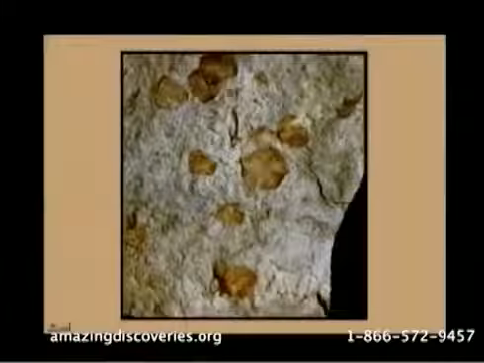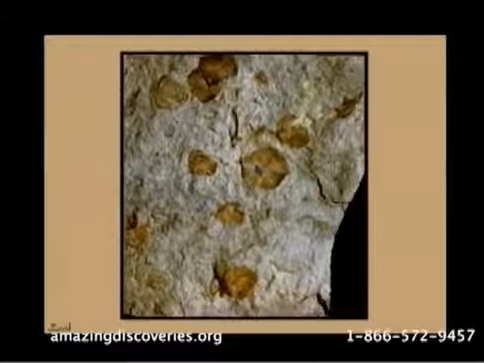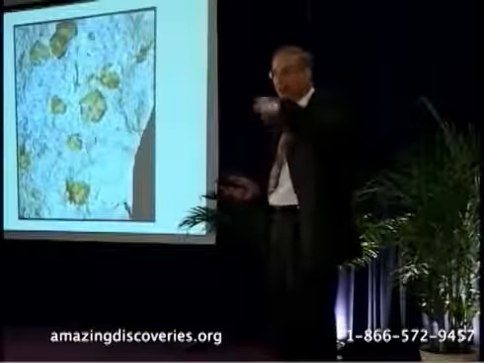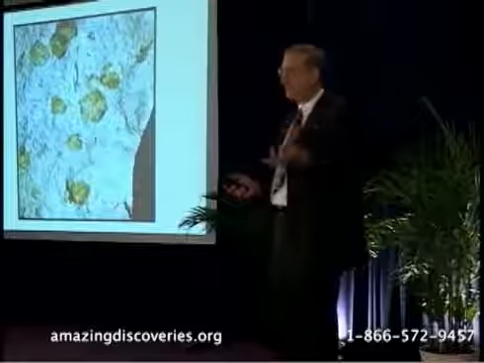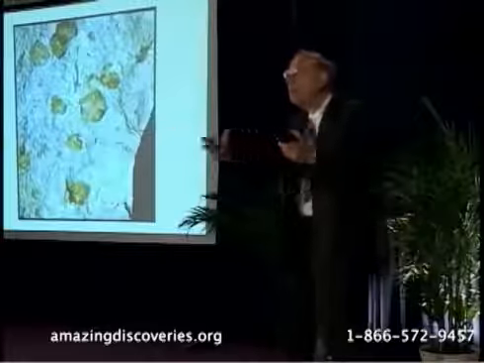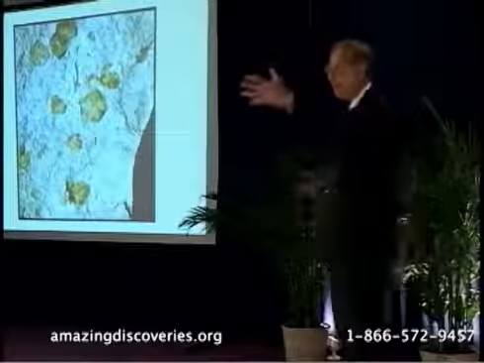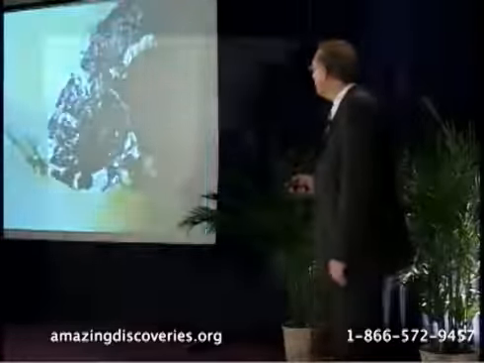Then we find fossil beds just covered in scales. Nothing like that happens today. The scales dissolve in the sea after a while. You can go digging in the bottom of the sea, and you won't find piles of scales that could fossilize. Doesn't exist. So this is catastrophism. It's much like the bark that was stripped off trees when they rolled in the water and got buried as bark layers, which doesn't make any sense if you don't have a catastrophe.